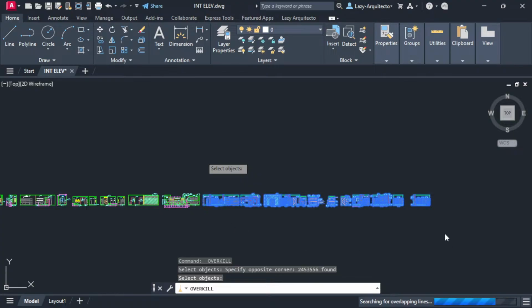Again, don't try this on your entire drawing, otherwise AutoCAD is going to crash and it's not going to be good. So let's give it a couple of seconds.